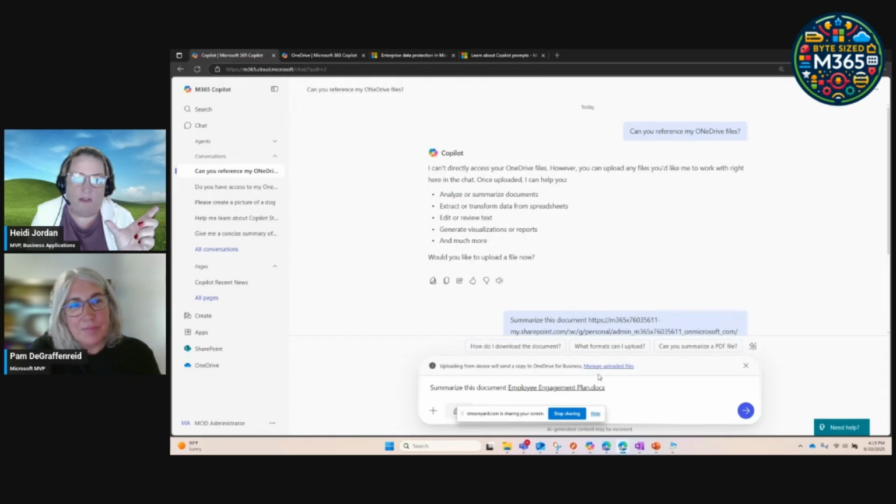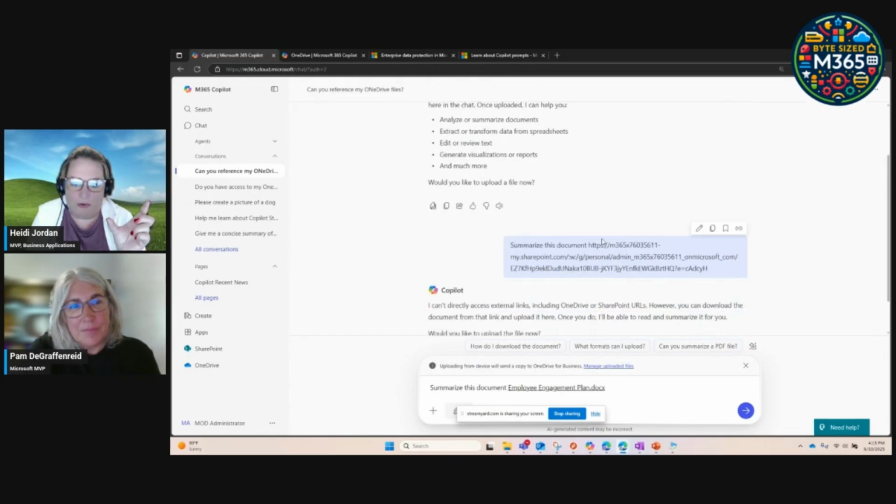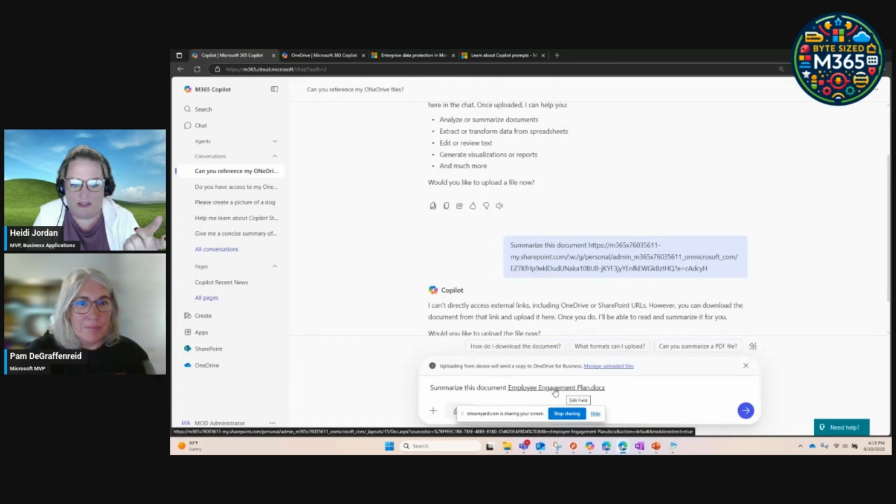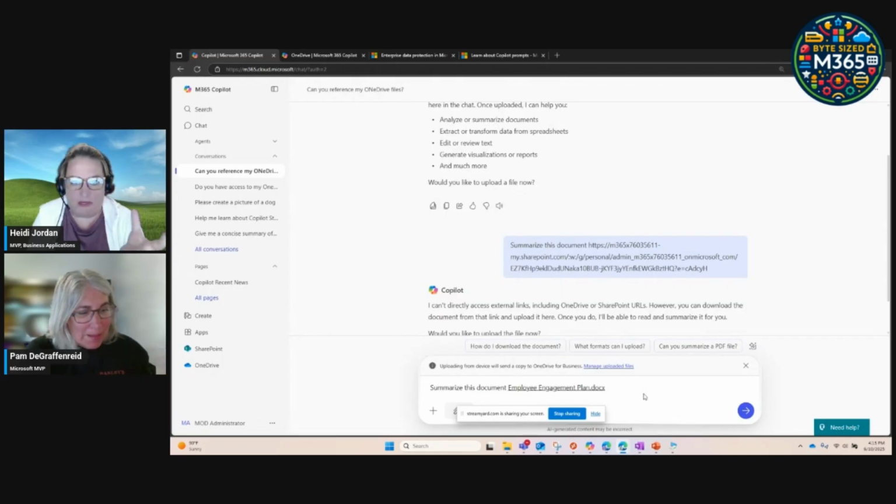I call it resolve. So before, when I put in the link to that document, you see it's just showing me the URL, and it's not actually showing me the title of it or anything. When it actually is going to work, it's going to resolve and just show you the short name of that. So it's showing me the link when I hover over it here, but it's actually showing me the name of the document here. So that generally means that it's going to be able to work with Copilot here.